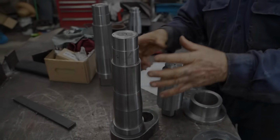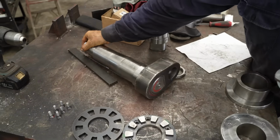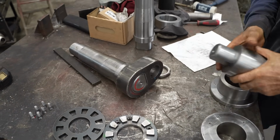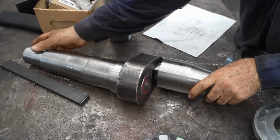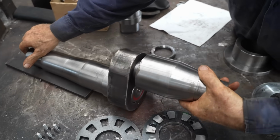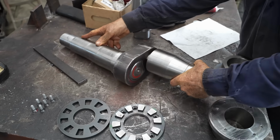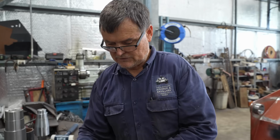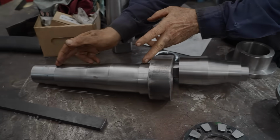This is what mainly pivots around, so we can tension up the track. And you can see what we've got here, we've got an offset. So as this turns around, imagine this is the front of the tank. The track will be loose if we go that way, and the track will be tighter as we pull it back this way. This is the axle that will have the actual idler wheel on it, and this is the one that will be on the tank itself.